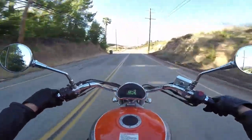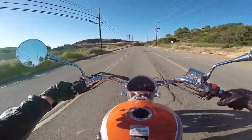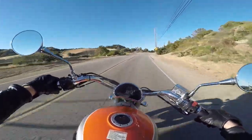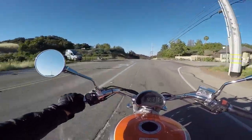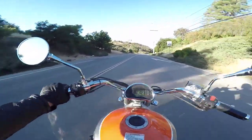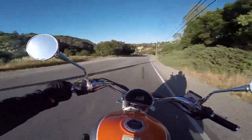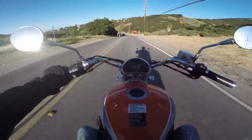I'll slow down a little bit. I'm starting to catch up with the traffic. I like being ahead of everybody with nobody in front of me. That way I can go whatever speed I want. Sometimes I like to go slow. Sometimes I like to go a little fast. And up at the top of this hill, I like to go about this fast, hold the clutch, and just cruise down the hill. And when there's people behind you or in front of you, they don't like that. Well, when there's people in front of you, you gotta slow down with the brake or use the gears. But when people are behind you, they're always pushing you, because I like going slow over the top of that. Put it in fifth gear.